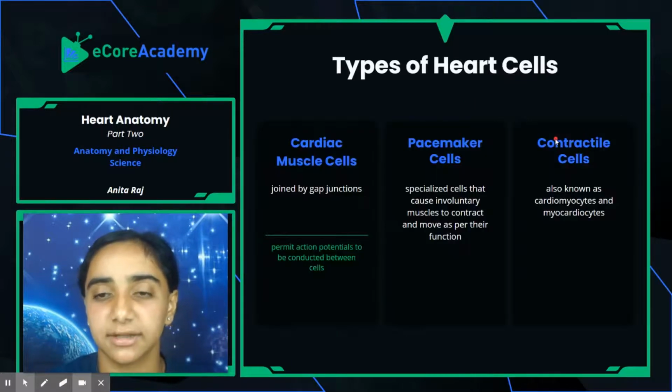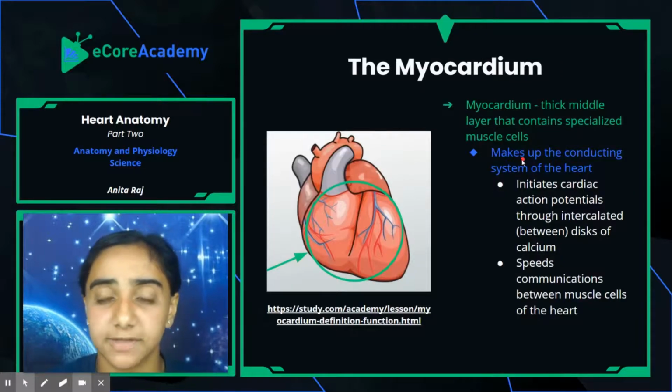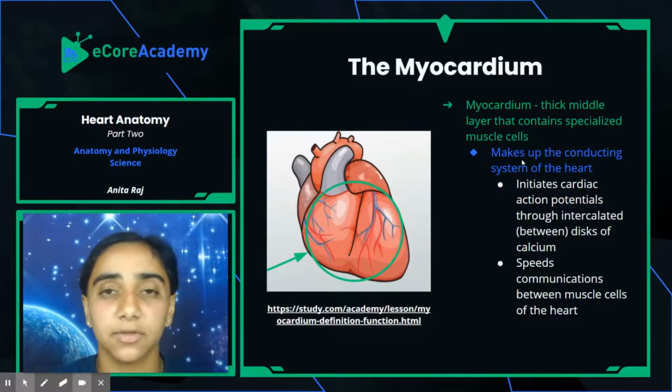It contains these cells that I was talking about right here, these pacemaker cells that begin the electrical impulse so that the heart knows when to contract and relax, and then the contractile cells, the ones that actually do the contraction and relaxation. And these cells, again, use gap junctions to communicate, and they use action potentials, and a depolarization current flows through them, and this is how they communicate chemically to get these functions done. And these cells are all located in the myocardium.